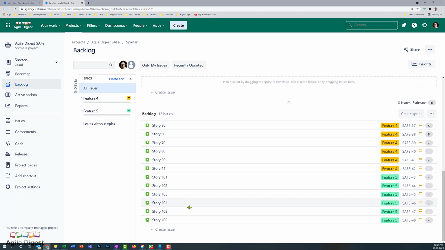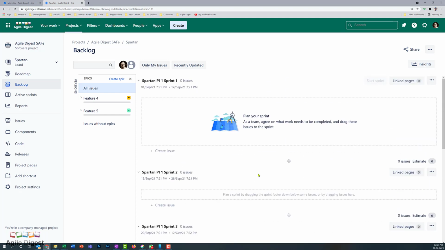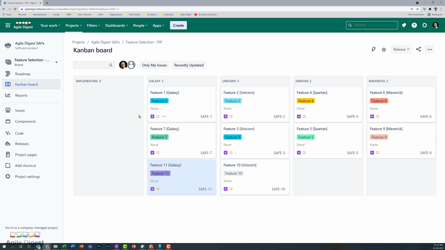So this is all the Spartans, and these are the two features we have for Spartans. So for all the teams, whether 4 teams, 5 teams, or however many teams you have, you can configure it in such a way that the moment you move the feature in your program from implementing to team selections, it will come up over here, and all the associated stories will move to that particular team.